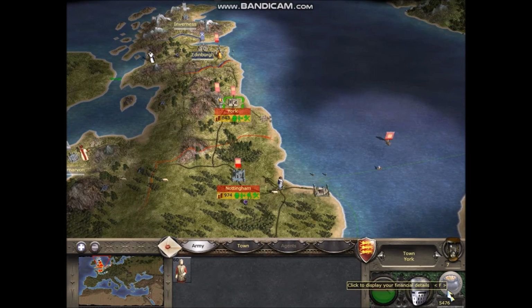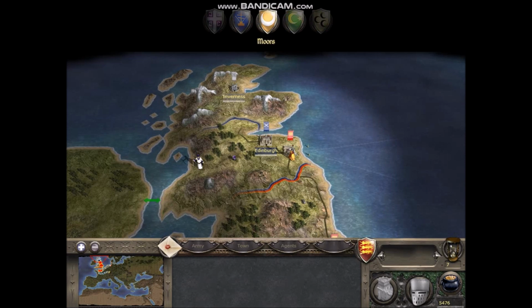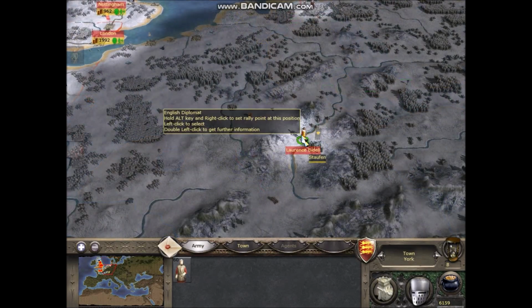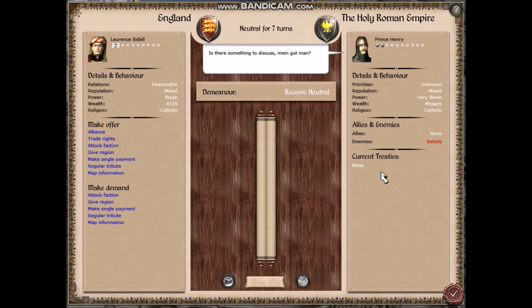Again, now the war has started, we're looking to see our profits are really decreasing. I should have done that trade with the diplomat, but I forgot. It's the first thing we'll do to make sure I don't forget again. The Pope. So you've got to keep the Pope happy.